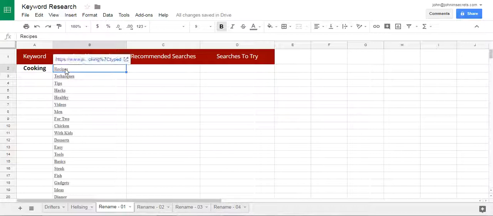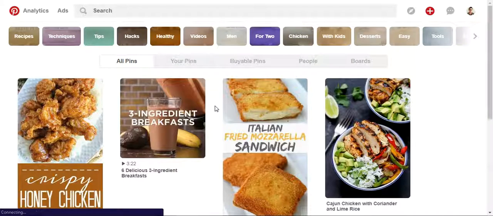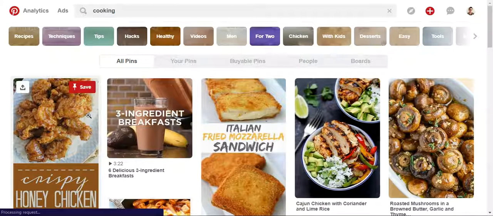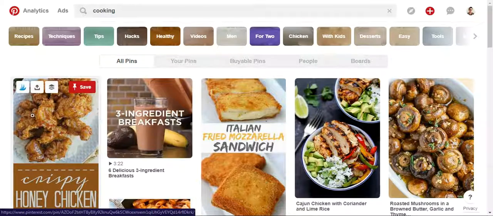results. Now the cool thing about this is that you get the link as well. So if you want to do the search, just click here and a new window will open with the search that you requested. Now this also makes things easier for us as marketers because it saves us time. Now you can just select the pins that you want to save, and then save them to your boards. You can schedule them, right, or you can save them.